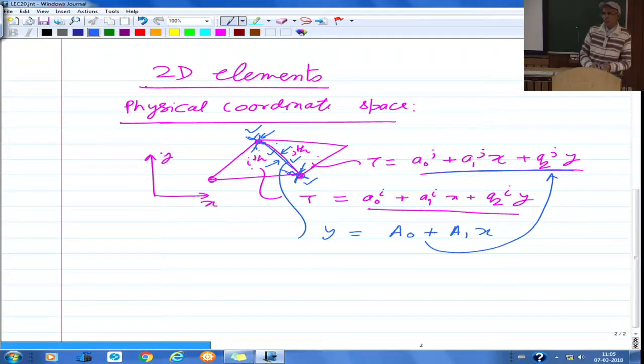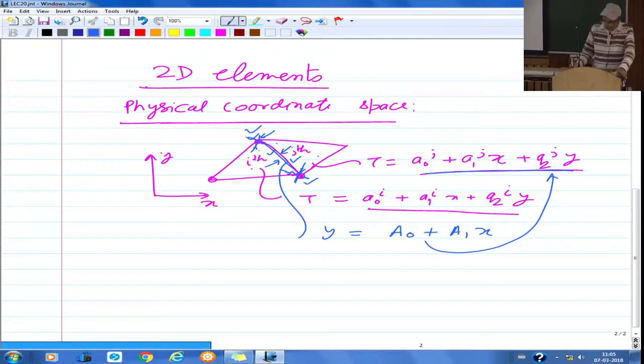That means we get a continuous distribution of temperature; there is no jump in the temperature when we go across the common boundary from one element to another element. So, for the triangle it does not matter. In the same way you can check that if you are using a 6-noded triangle, then also you will satisfy the inter-element continuity requirement of the field variable, in this case temperature.